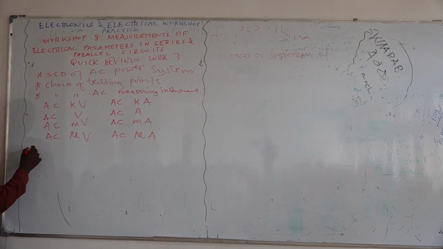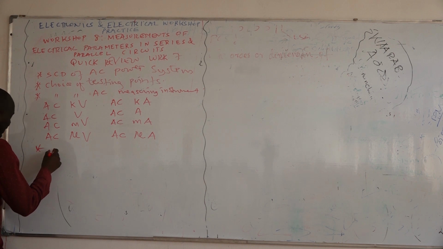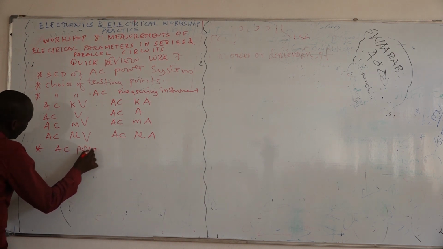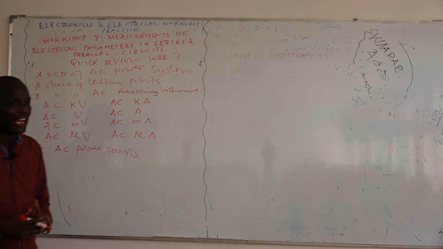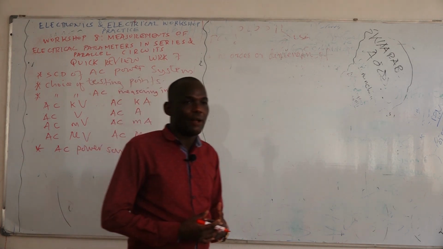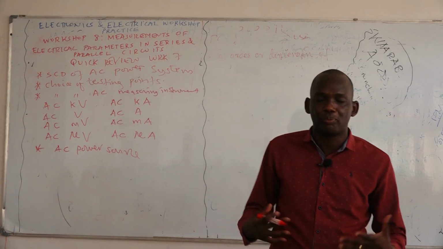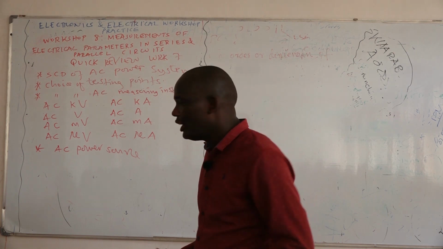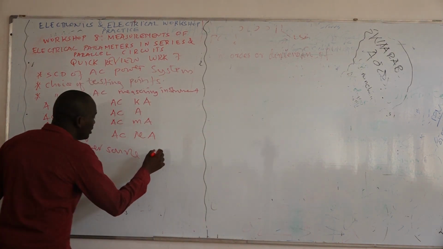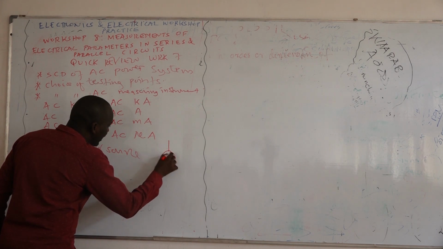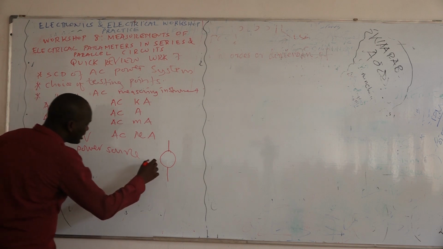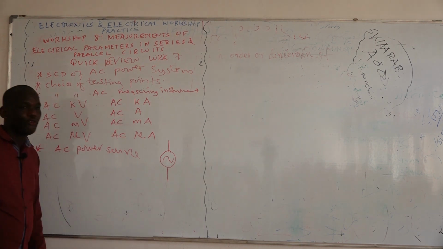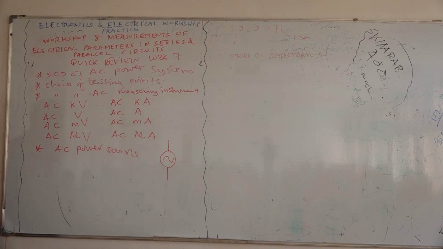One of the key notations of an AC power system is the AC power source, which indicates to the reader or to the learner that, according to the source of power, if it is AC, then we call it an AC power system, right? And in case of simulation, we have a signal generator, which is this one, which we call an alternator, right? And then here we have a sinusoidal waveform. Are we together? Yeah, so that's what we have discussed.